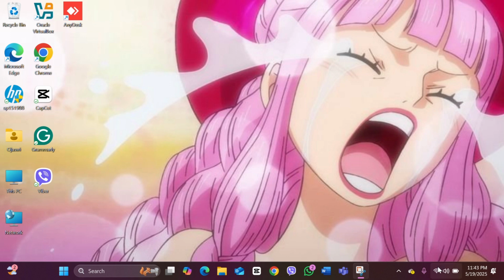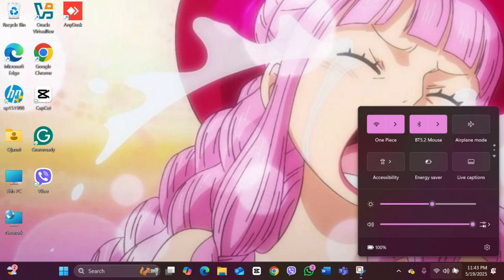And in here you can see this is the Wi-Fi icon and this is the volume icon and this is currently the battery icon. And if you click on this option, here you can see this pop up and in here you can see this is the brightness adjustment and you can adjust it however you want by simply dragging this like this. So if the brightness adjustment is not there, you can also use another method.